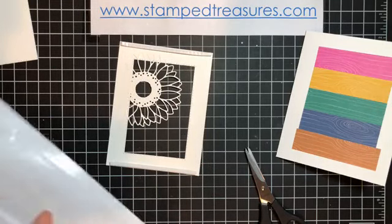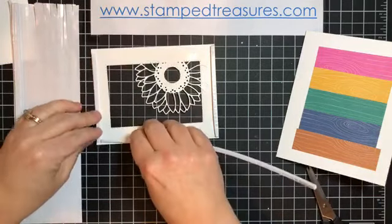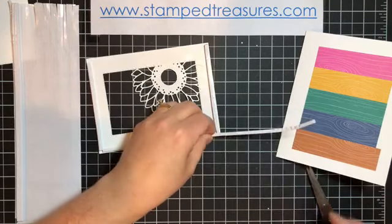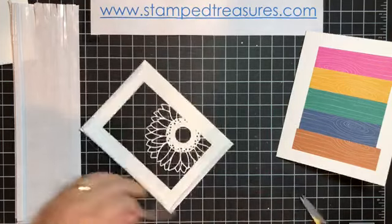That's how you fold? And do you use your bone folder to make it nice and crisp? Or maybe it's not being scored enough. Maybe you're too gentle with your scoring tool. I'm not sure. I don't know why that would be happening, Amy.